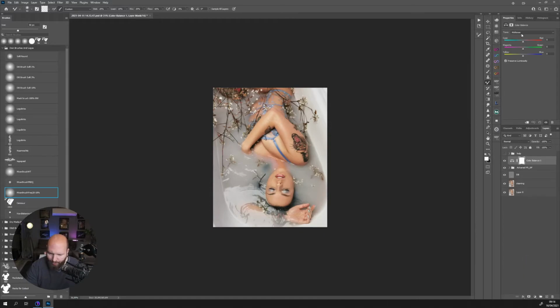When I hit color balance, we have it divided into shadows, midtones, and highlights. So when I hit shadows, I can color the shadows. If I do midtones, I can change the midtones in the image. And if I do highlights, I'm only targeting the highlights, which are the brighter part in the image. Now, this is not the way we're gonna tone this. So I'm gonna remove this layer and I'm gonna start again.